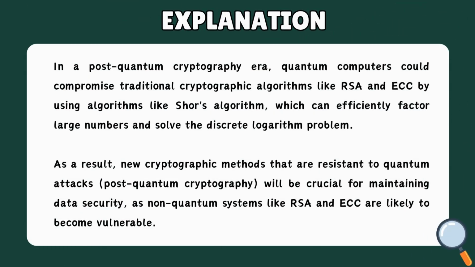In a post-quantum cryptography era, quantum computers could compromise traditional cryptographic algorithms like RSA and ECC by using algorithms like Shor's algorithm, which can efficiently factor large numbers and solve the discrete logarithm problem. As a result, new cryptographic methods that are resistant to quantum attacks, post-quantum cryptography, will be crucial for maintaining data security, as non-quantum systems like RSA and ECC are likely to become vulnerable.